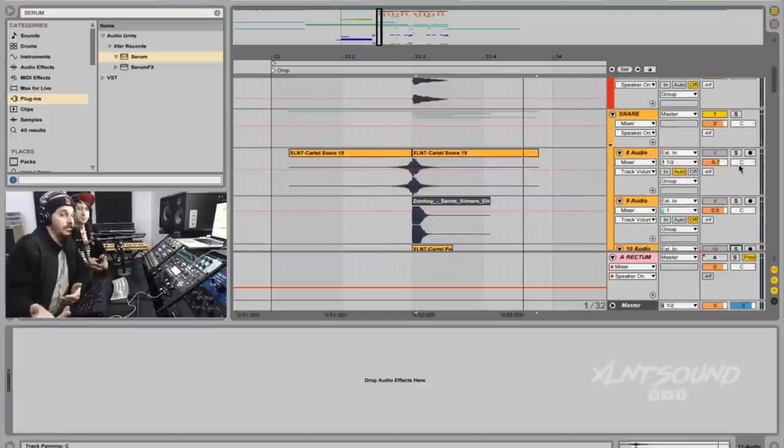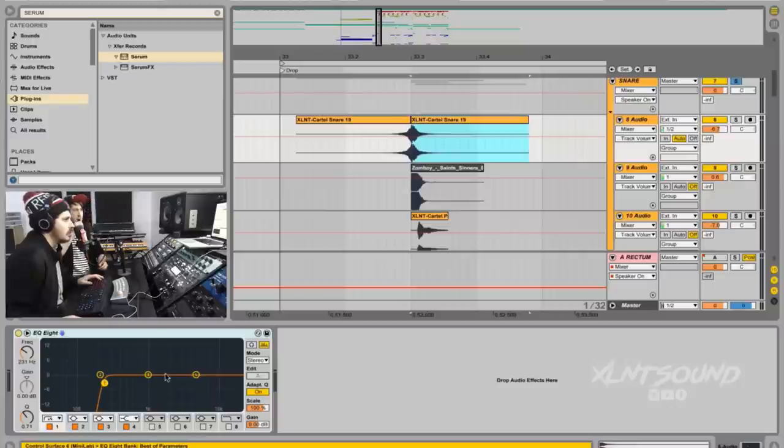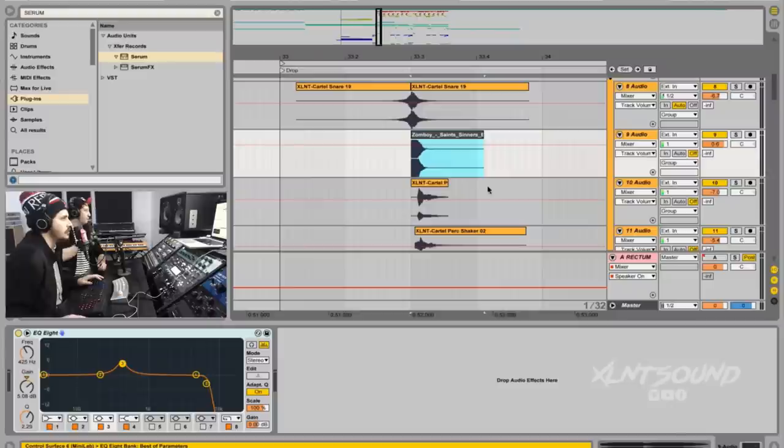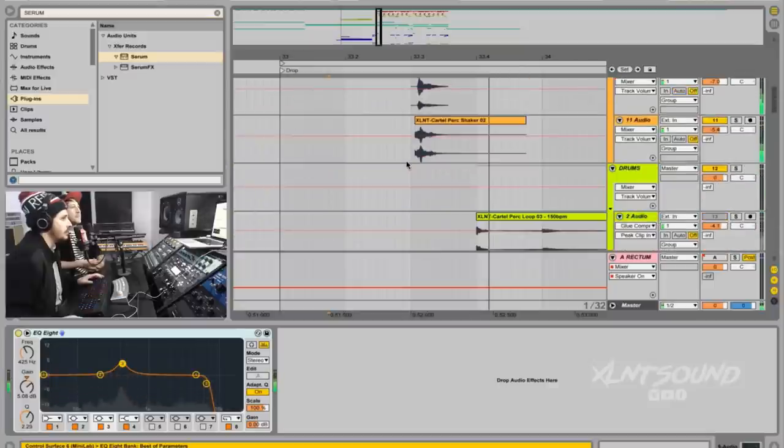Now, there's a lot of really good snares in the pack itself. You can just use them, just drag and drop. But I wanted to create something weird and show you guys how to layer snares. Snares on snares on snares. Yeah, snares on snares. So this is kind of the top. This is kind of like the bottom. These are just a little more high-end sparkle. So it makes a really great snare.